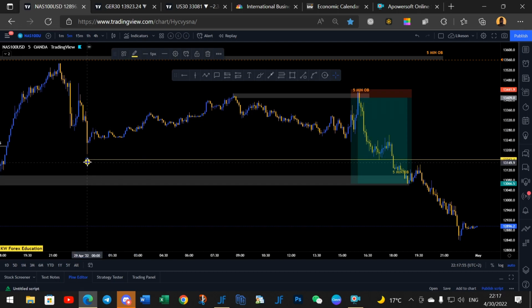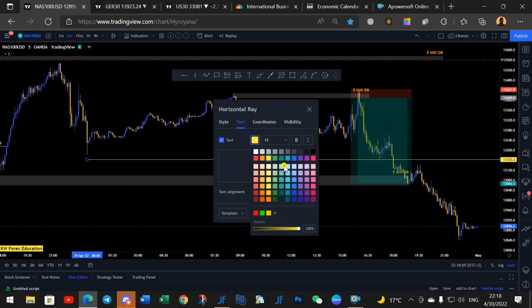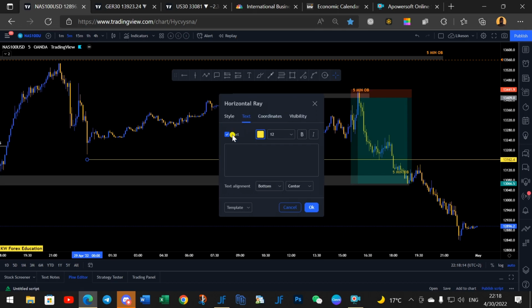Anyway, when you click this one here, you can choose settings. And then you can change the colors for your horizontal ray. Sometimes you can even add text to it, whatever you're going to say.